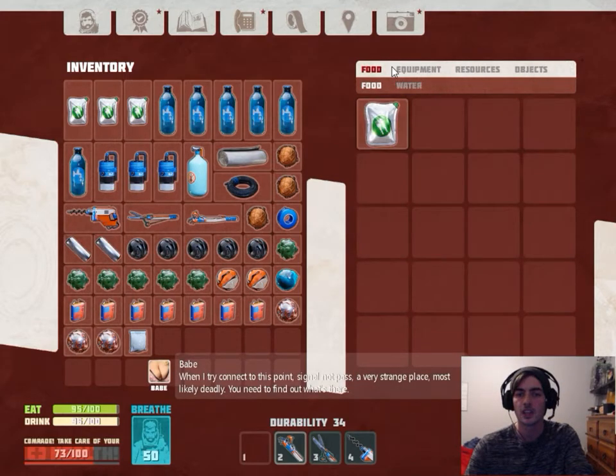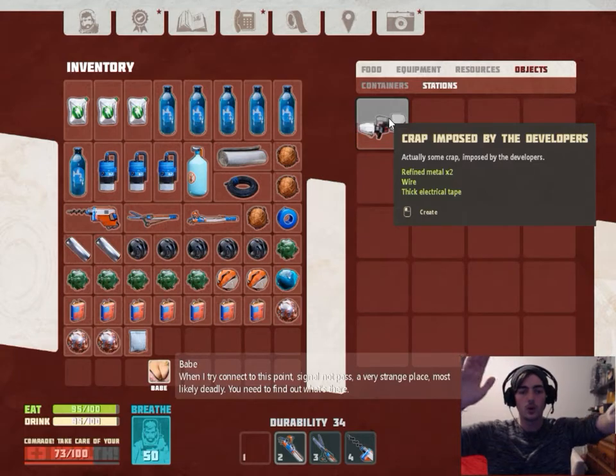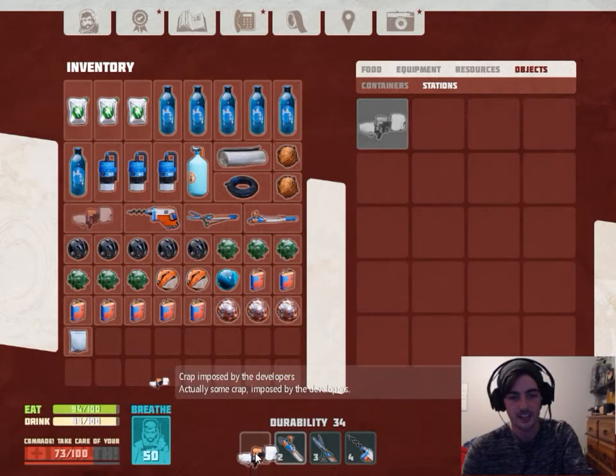Okay. I need to make... Stations. Oh! Hey! I don't know what it does, but I have it.